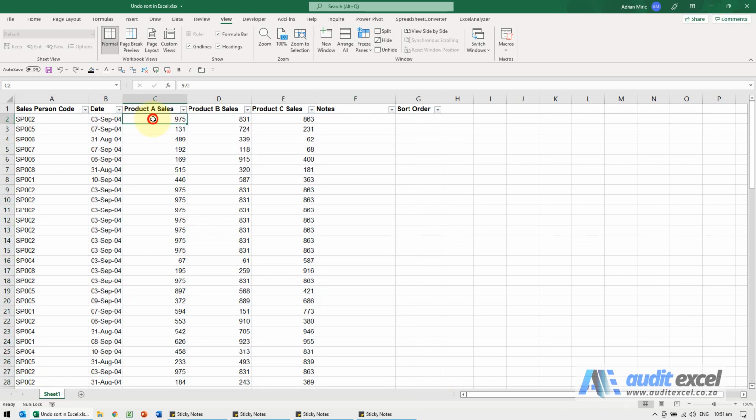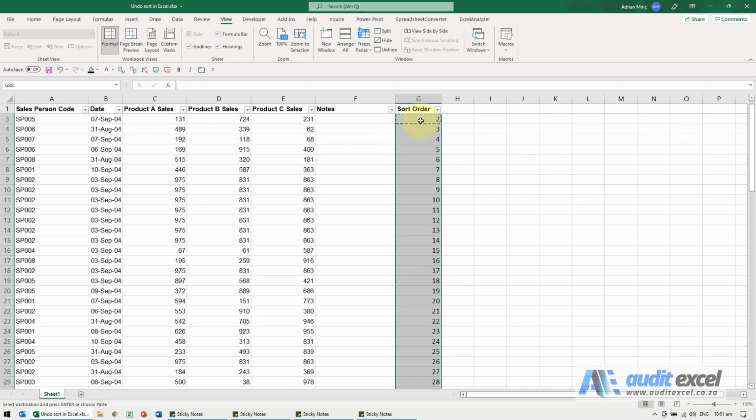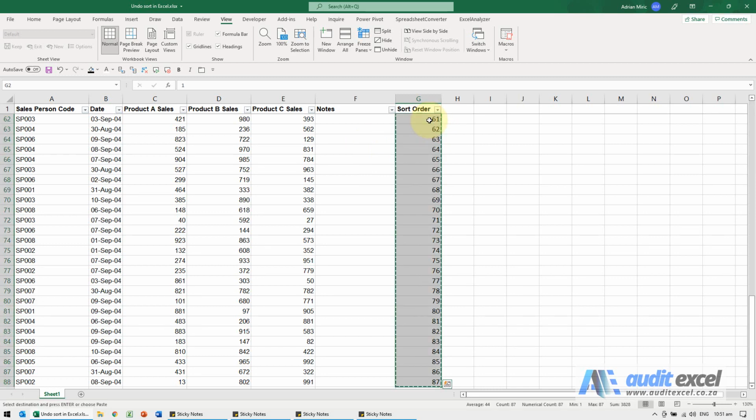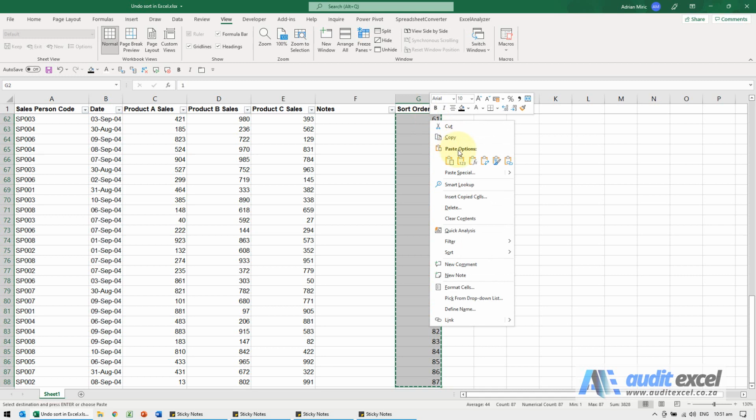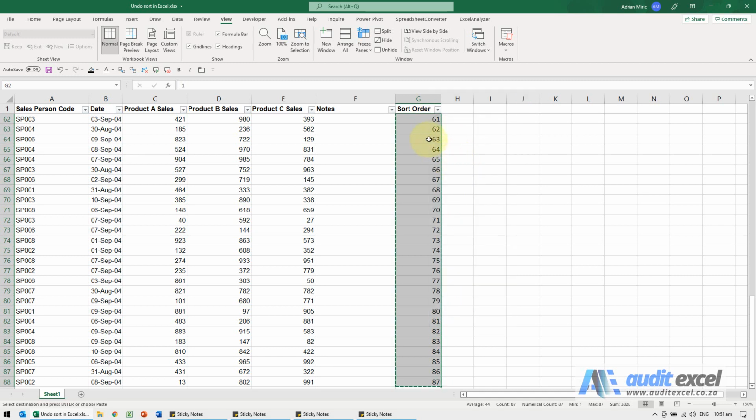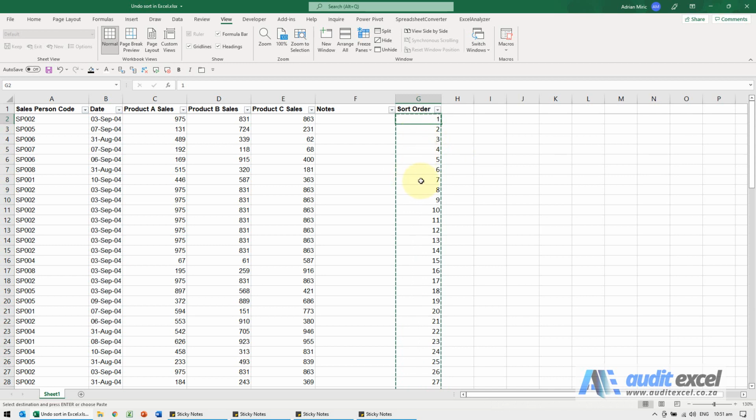So because of the way undo works, our suggestion is set up a separate column, call it sort order. And for now, I'm just going to go 1 equals that plus 1. So all I'm doing is just setting up the original sort order. Now be careful, you can't leave it with a formula. If you use the formula, I'm just going to highlight it all, copy, right click, and paste as values. And now, no matter what I do, I'll always be able to use this as a sort order.